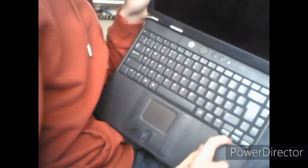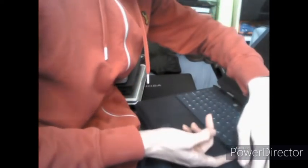Now flip the computer over and open it up. At the bottom of the keyboard, you will see some little tabs. One of them is underneath the left arrow key. Use a flathead screwdriver or your fingernails if they're long enough to press that tab in, and at the same time pull the keyboard up from the corner.